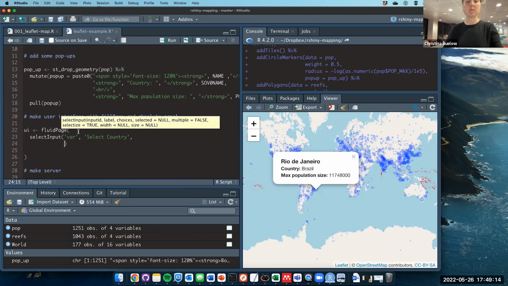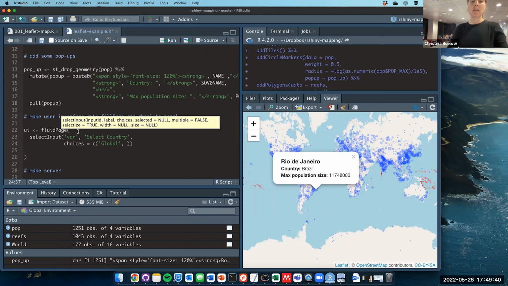And then in the select input, because it's a drop-down list, we need to provide it with the different choices, so with the country names. So I'll just define a character vector with those names using the C function. The first option, I'll just allow the option global, so that if somebody zooms into a country from the drop-down list, they want to go back global, that option is there for them. And then I'll just provide the unique country names that are available to us in this population data set to define the rest of the list.